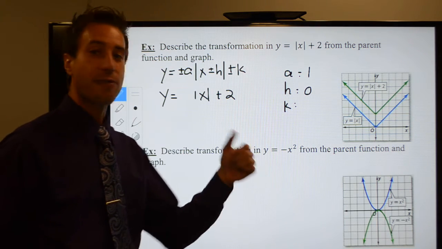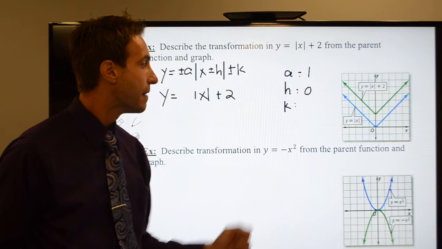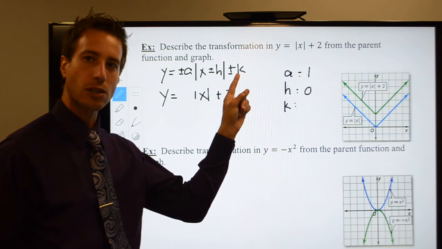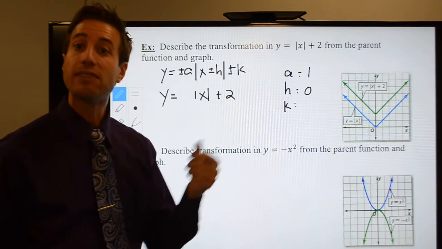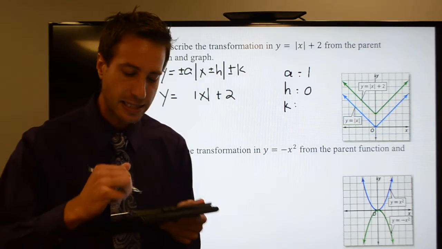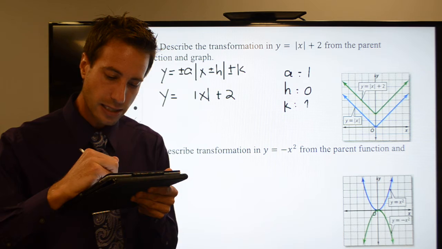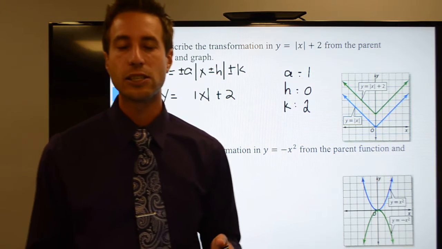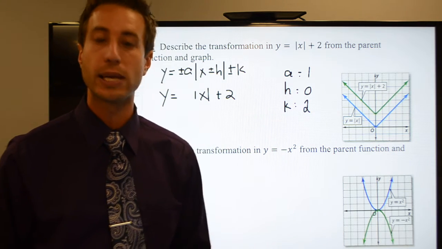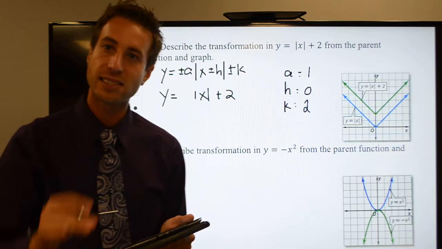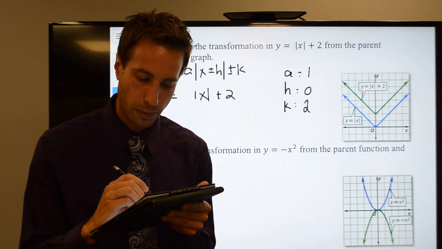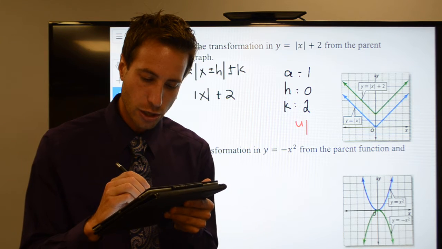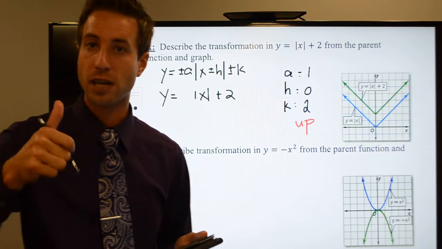If I have a vertical shift, k, it's going to be some number tacked on after the absolute value. And I do. I have a plus 2 back there, so my k is a positive 2. Now all I need to do is remember what happens when k is positive. The nice thing about vertical shift is it does exactly what you'd expect. When k is positive, you are going to have a shift up.